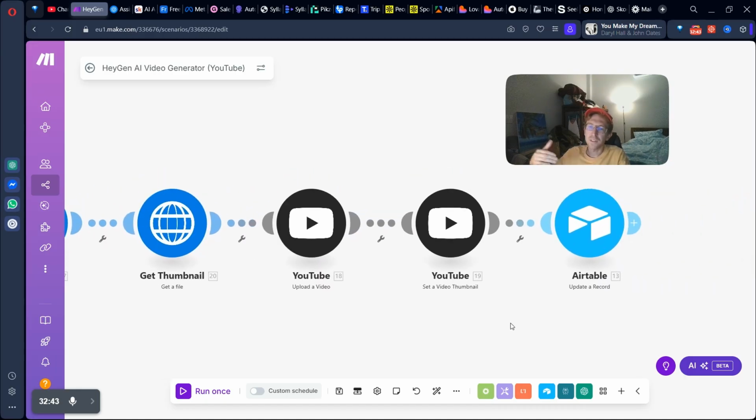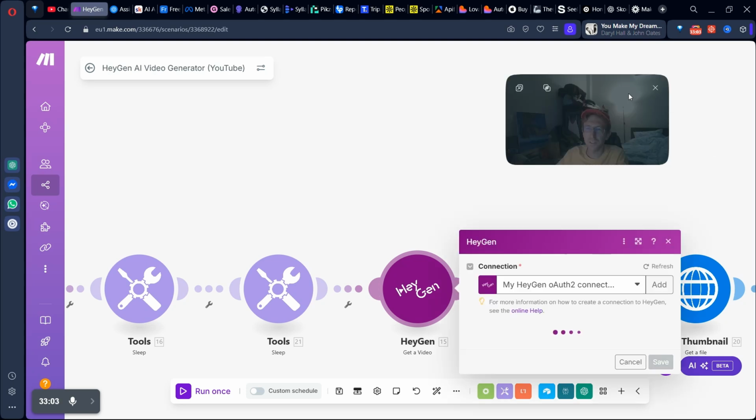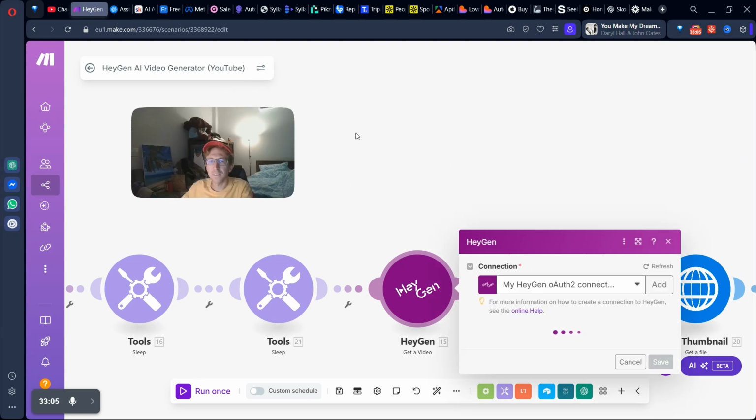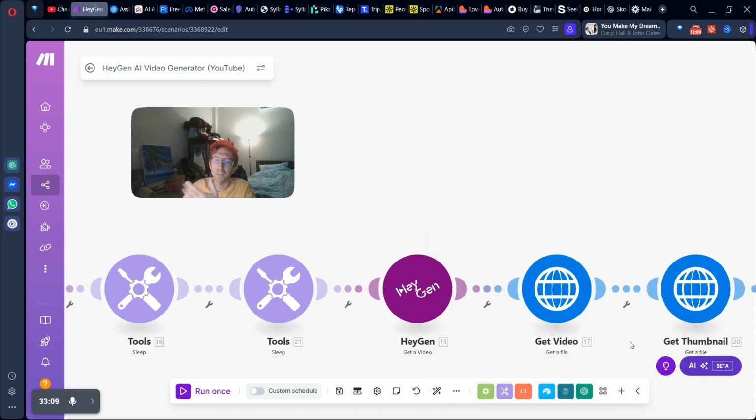So I could use that other automation and then just feed it into this one. So it would basically create the YouTube topic ideas and then create videos on those using a script. So I could create the script using ChatGPT based on that particular topic and then feed it into this automation here, which uses HeyGen to create the AI avatar videos and then just automatically upload it to YouTube.